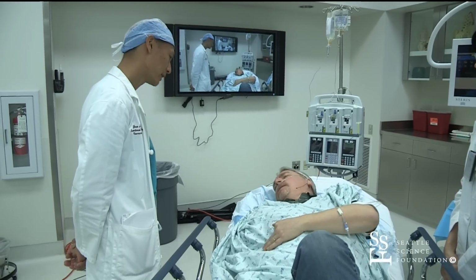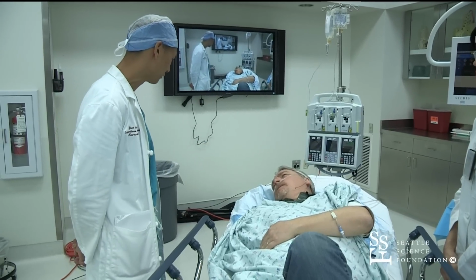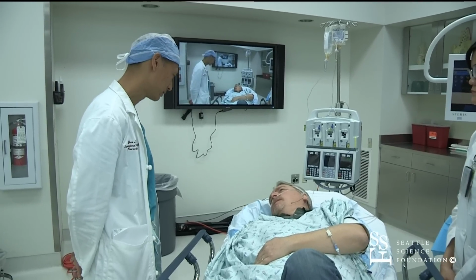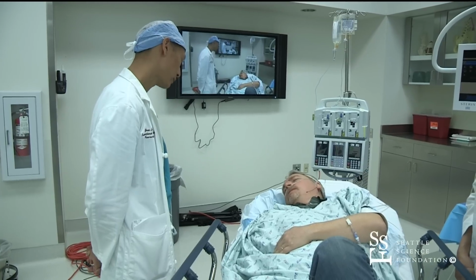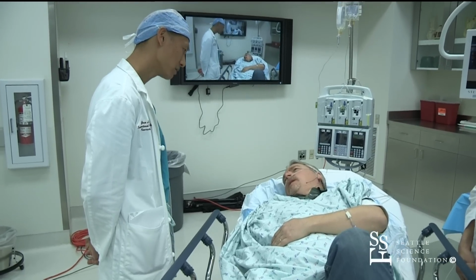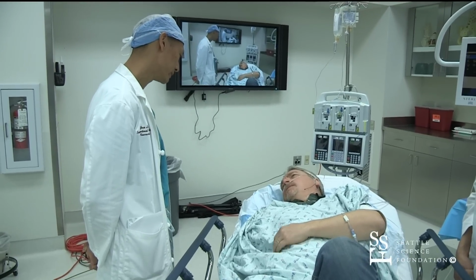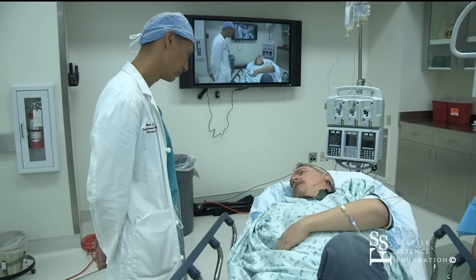Yes, sir. And I think that at this point, this blood clot dissolver that we've given you has a small chance of working, but for how big your clot is, it may not open it completely. So we don't want to wait to see if it works. I think we should go in and try to take the clot out, because right now, it looks like you have a lot of reversible problems. So not all the stroke is permanent. If we leave it there over time, the stroke will develop into a permanent deficit. So what we want to do is prevent disability or even death, because this clot can cause a large enough stroke that can kill you.